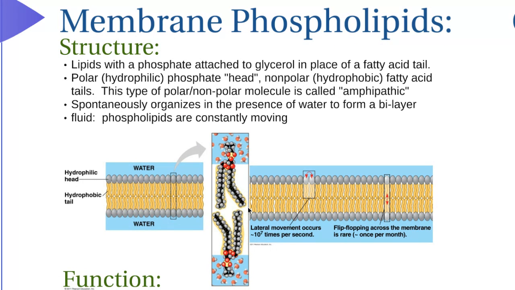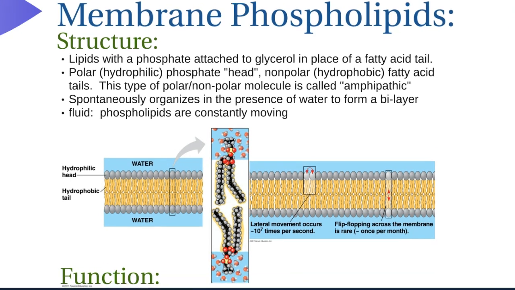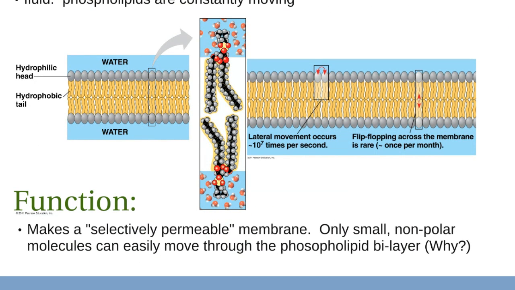And so when you were reading a question on liposomes, what hypothesis was the creation of those vesicles actually trying to support? It has something to do with this, because it spontaneously organizes. It does not need to be controlled. It is not controlled by scientists or anything else. It's able to self-assemble on its own in the presence of water. The reason it does that is because when the water is around these phospholipids, they're going to organize themselves so the tails are away, and they naturally will arrange themselves in that pattern.